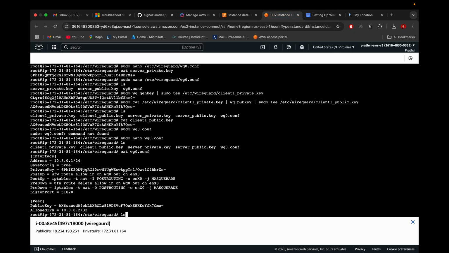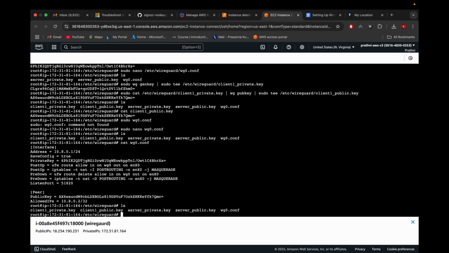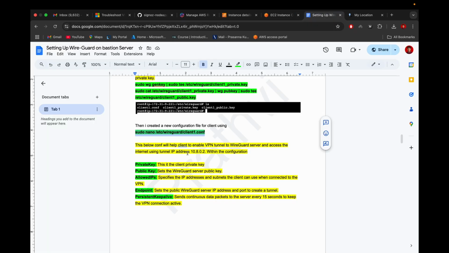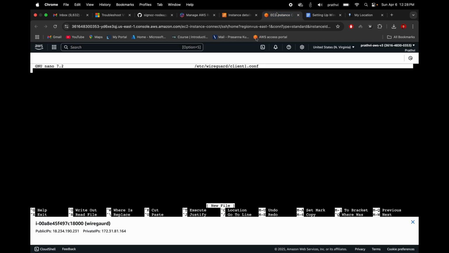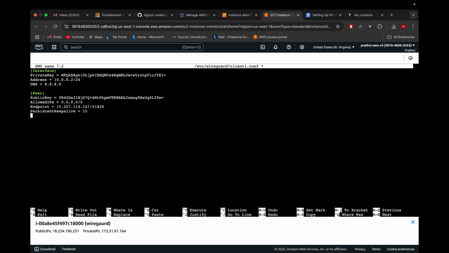So right now, I'll create a WireGuard conf for the client. I'll just copy these lines and paste them. Okay. So right now here I need to update the public IP first.